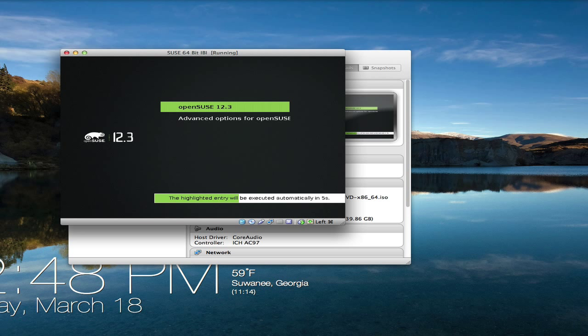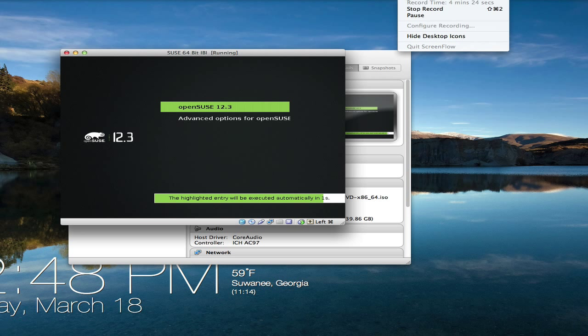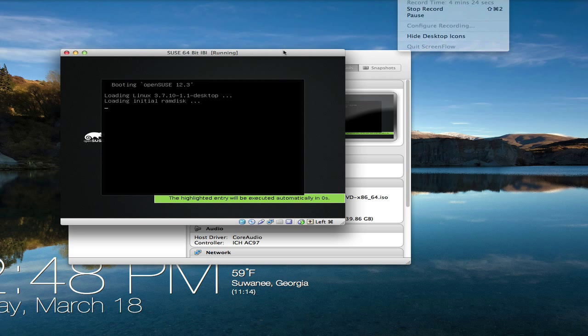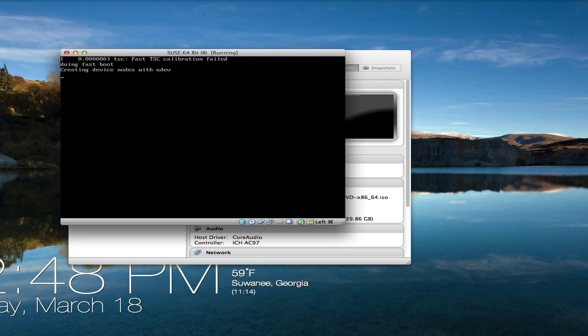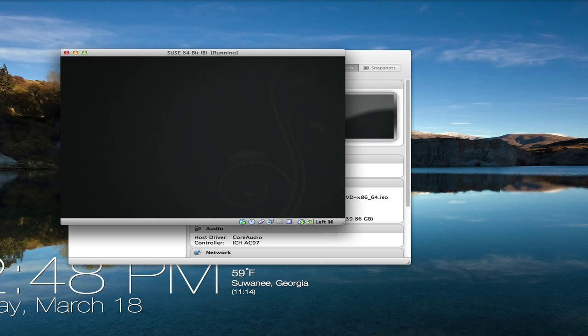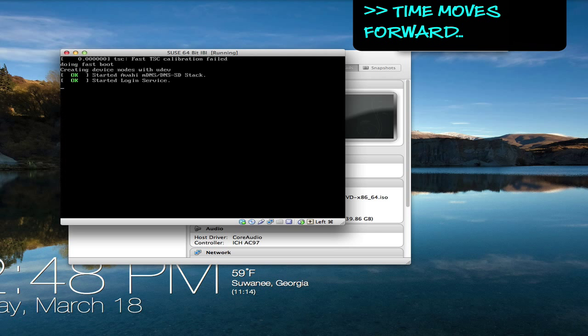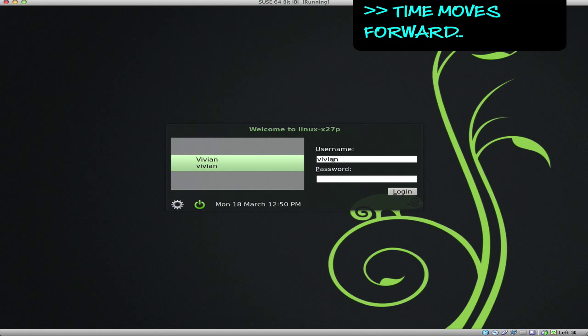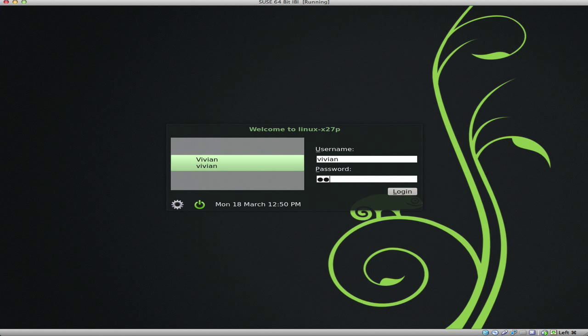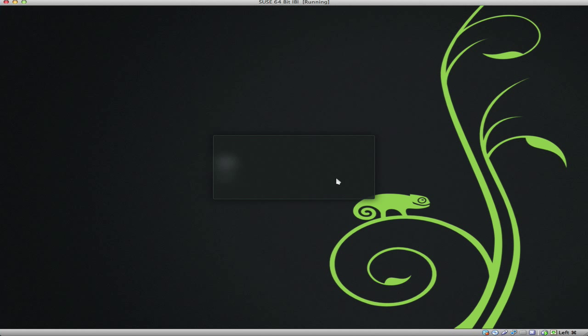We can of course boot from the hard drive this time. Okay, and I'm now going to log in, and this is my basic SUSE KDE desktop coming up.